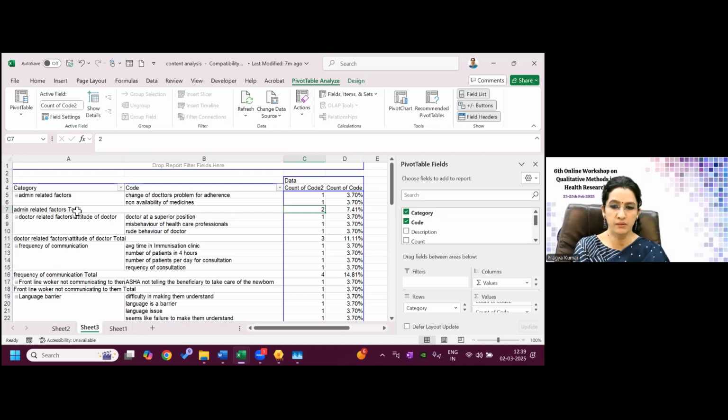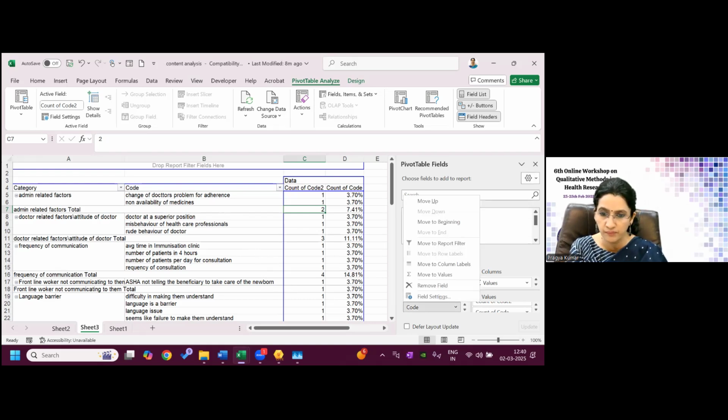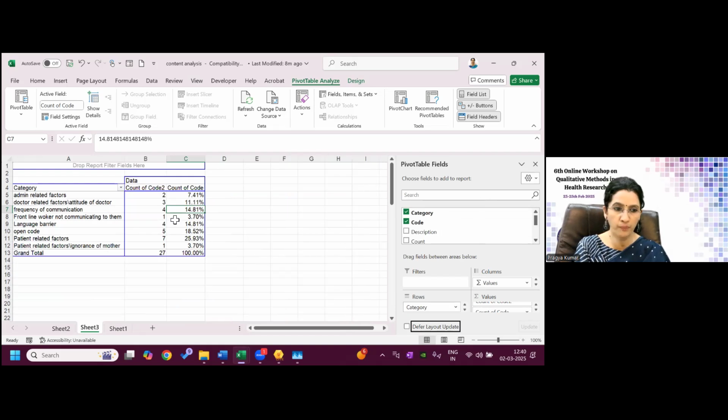Here, in the rows, by mistake, I have entered the code also. If you don't want to give the frequency of the individual code, you can give it like that also. Many people, you will see, write the category, then they write code. Then in rows, you can move both code and category. Otherwise, you can move this code back; if you click on remove from the field, it will only be category. It will not be code. Did you get it?